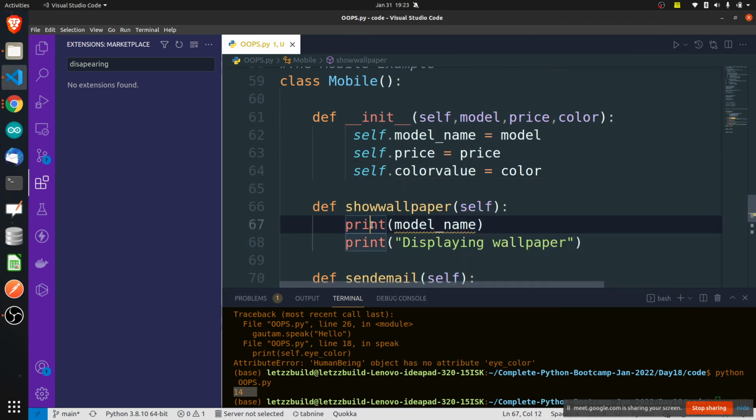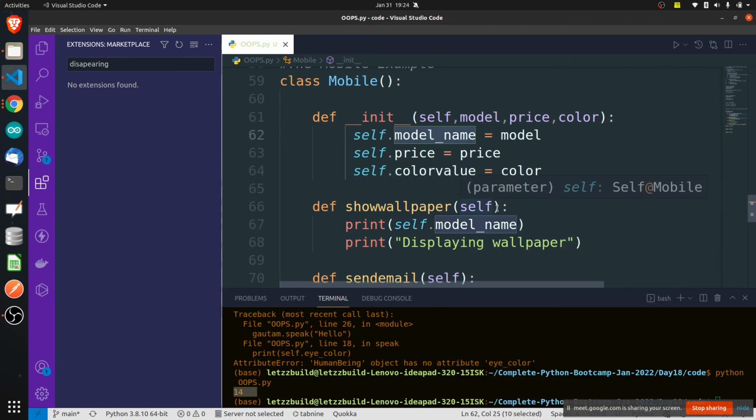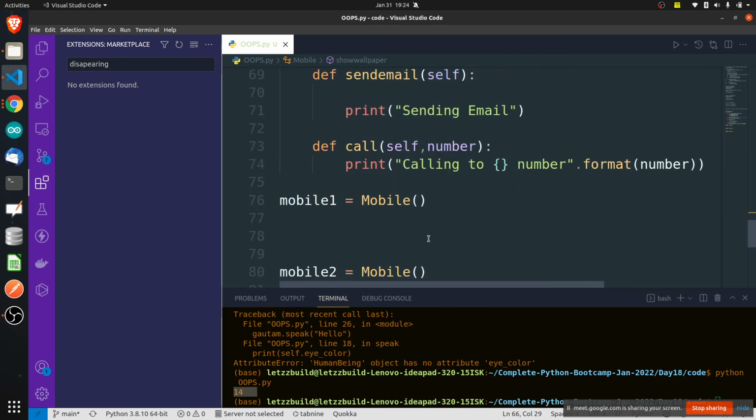How? See here, the self parameter is there, that means the object is there, and using this object you can access any other value. Where is it stored? It is stored inside the object self. Self dot model name, now it will work. Is that clear?